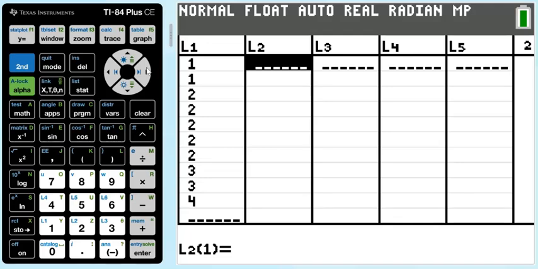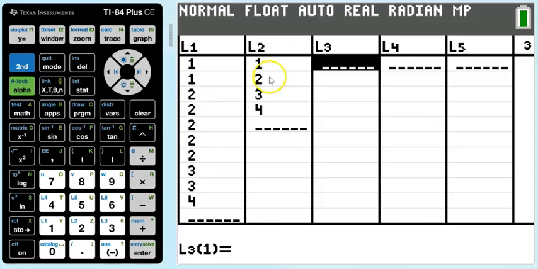I'm going to type each unique number 1 time. So 1, Enter, 2, Enter, 3, Enter, and 4, Enter. Now I'm going to arrow over to L3, and I'm going to type each time these 4 numbers appear.